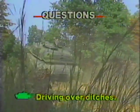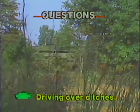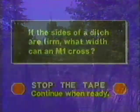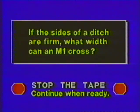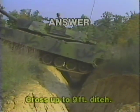Stop the tape and answer the questions on the procedure for driving over ditches. When you have finished answering each question, restart the tape for the correct answer. If the sides of a ditch are firm, what width can an M1 tank cross? The M1 can cross a ditch that is up to 9 feet wide.